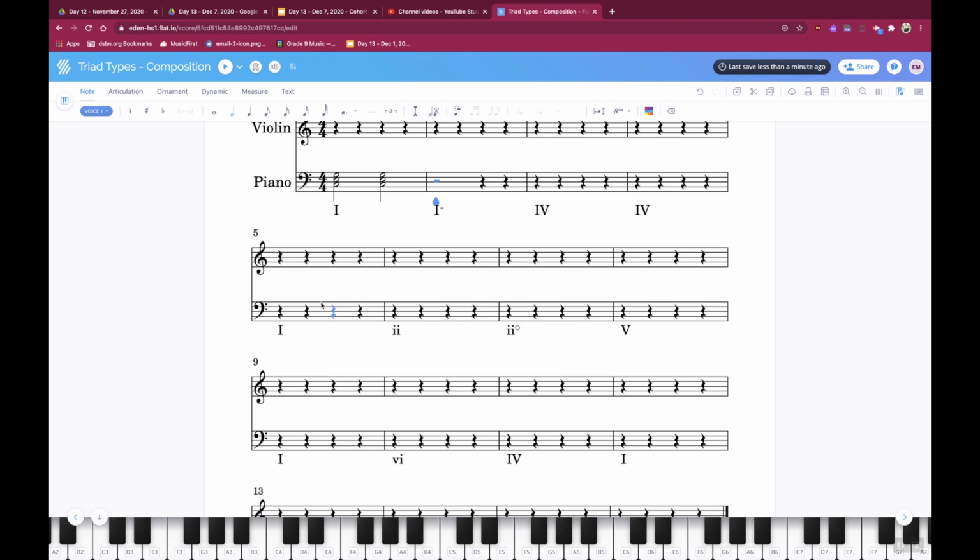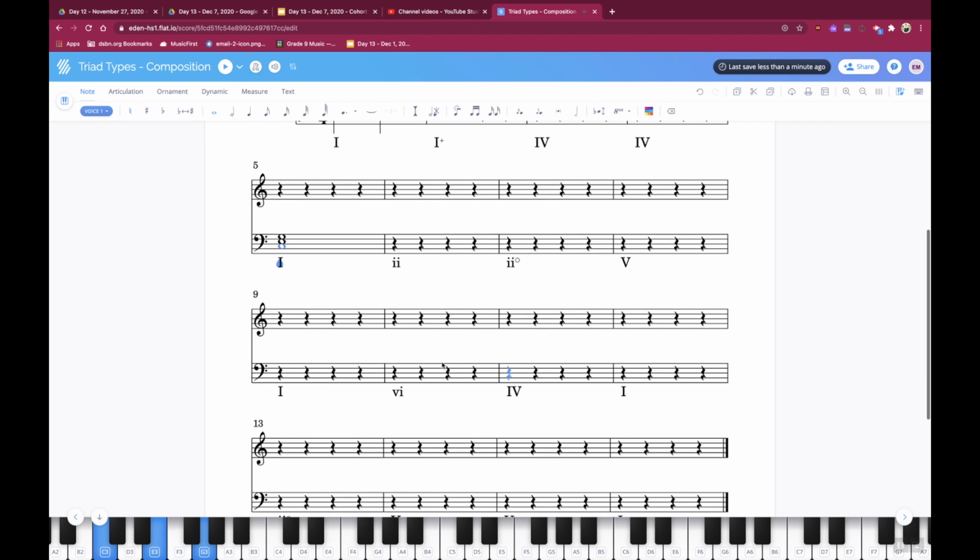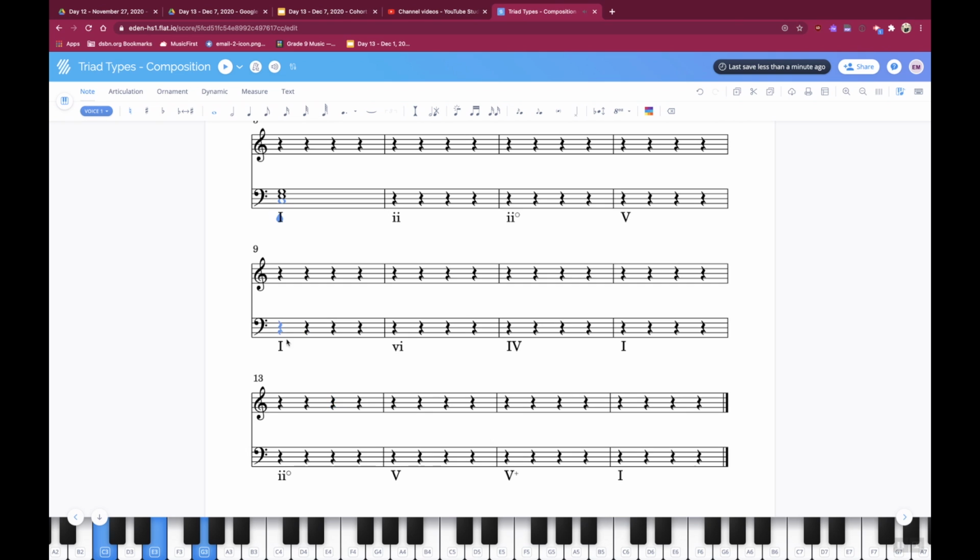Great. I'm going to go in, and this is how I would save some time. Where else do I see a 1 chord? Since those ones are already in my head. Great, over here. I'm going to go back, select that. Maybe I'll make that a whole note this time. Where else do I see a 1 chord? Okay, there's 3 more. Back to the half notes.